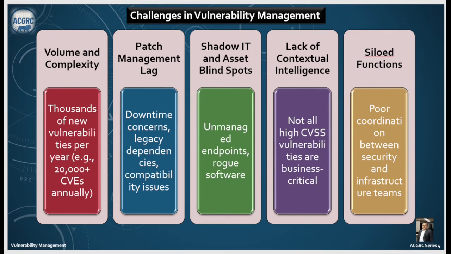Next is poor collaboration between teams. Now, what's the challenge here? Well, the challenge is security, IT operations, development teams, and business teams often work in silos with little communication. Now, why is it a problem? Well, delays happen when no one knows who is responsible for fixing what or when they disagree on urgencies. Simple example, it's like security saying lock the doors while maintenance is saying keep them open for repairs.